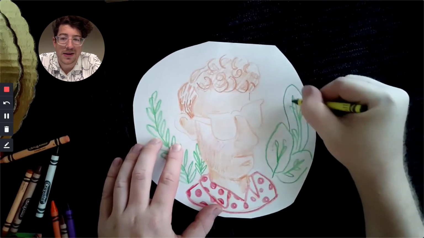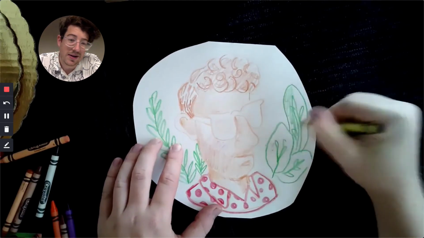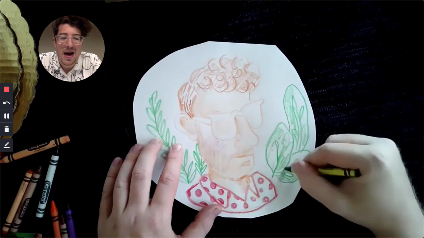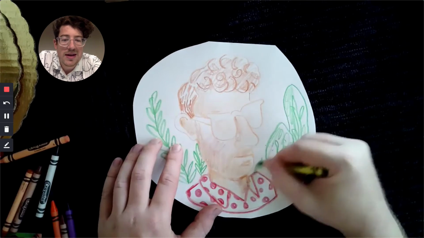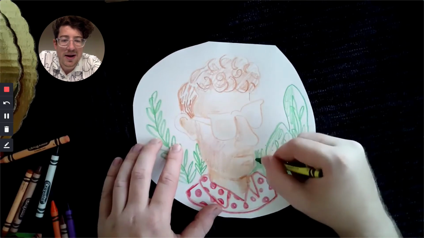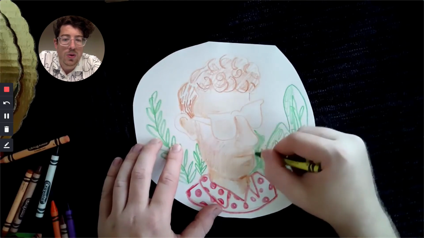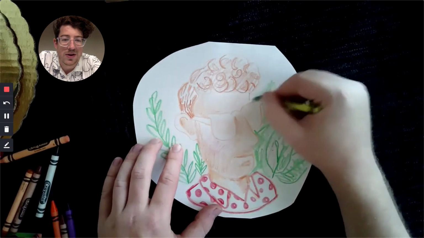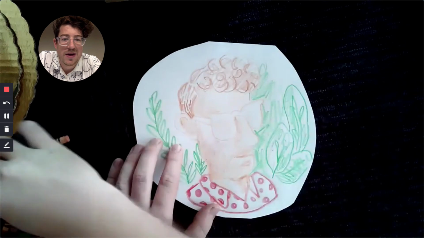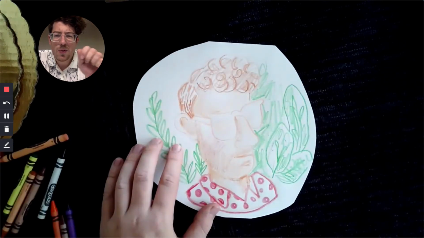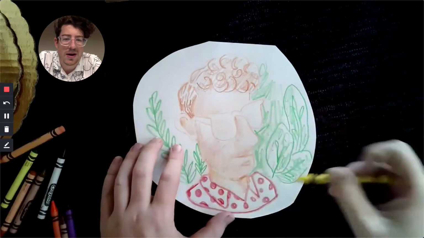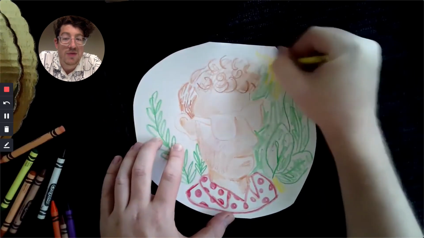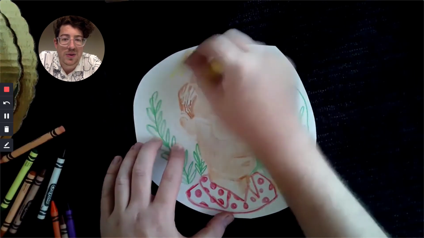I'm adding plants because I like to garden, and so I've got different kinds of plants in my background. And now I'm going to start coloring in just a little bit. And you see how I'm not coloring in all the way. We're going to do something cool with watercolor, and I'm just kind of roughly coloring in the background, not going very smooth or not going very full. And we're going to see what I'm going to do with the watercolor.